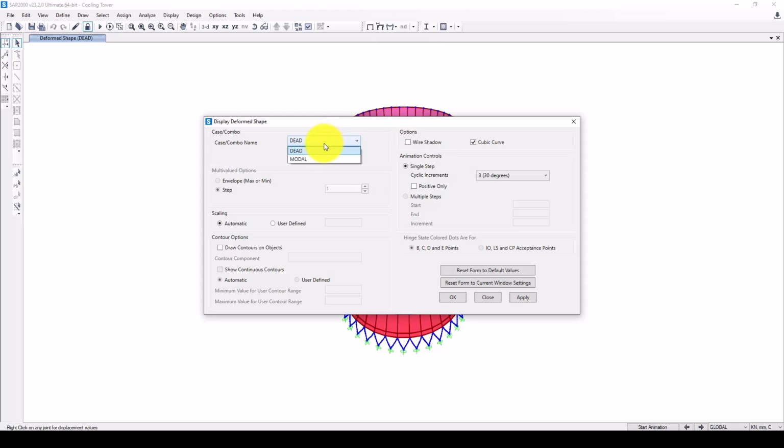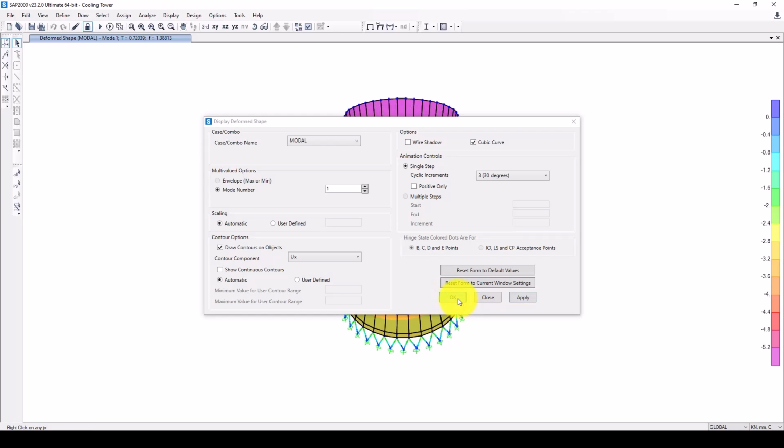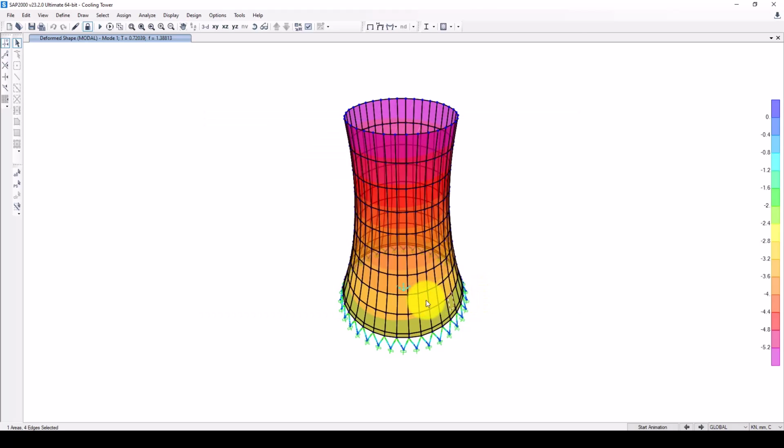And here is the dead load, and I'm going to consider a modal case using modes, and also drawing some contour in the X and the Y. We don't have any hinge property to see life safety or immediate occupancy. And this is the first mode shape. The first mode time period is 0.7 second, so approximately it's okay.